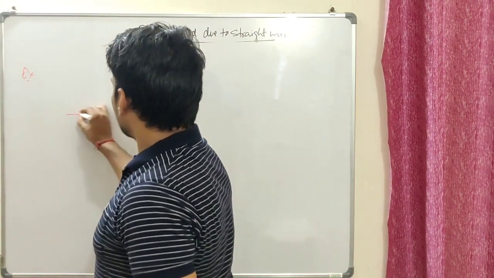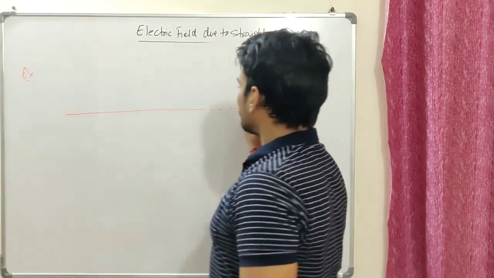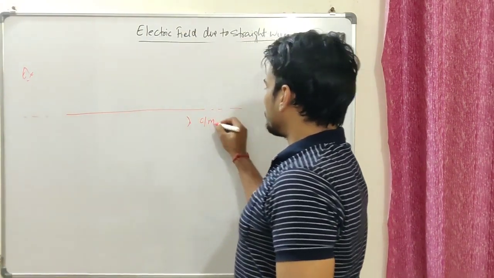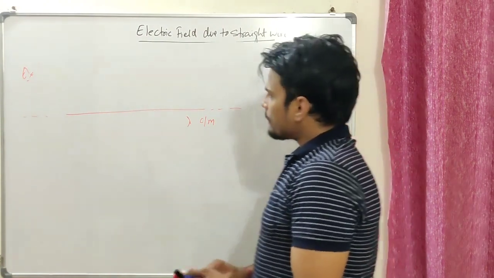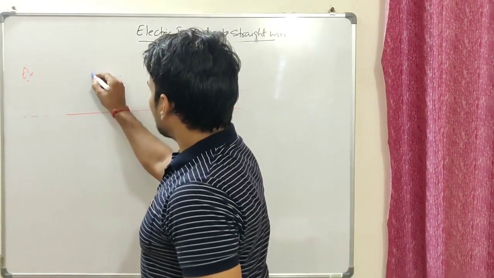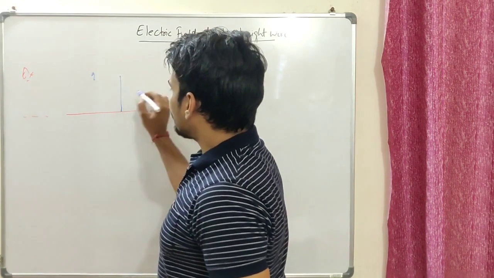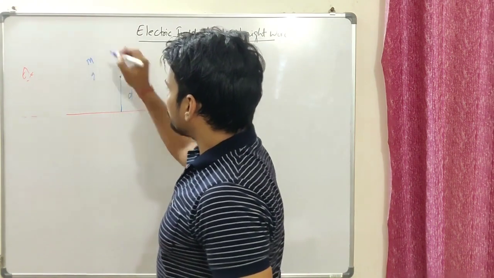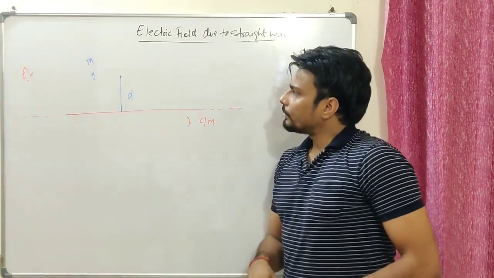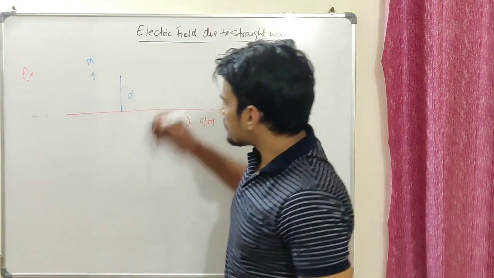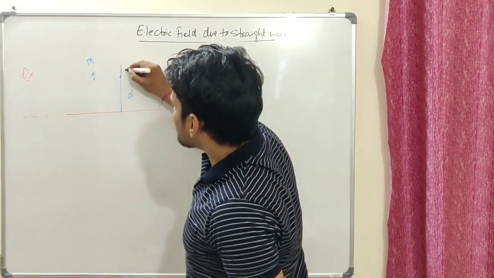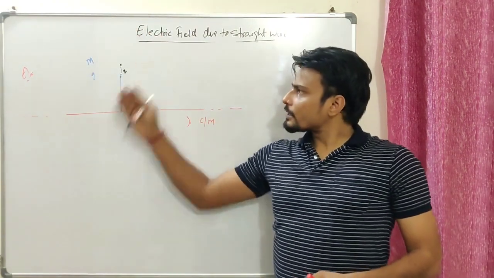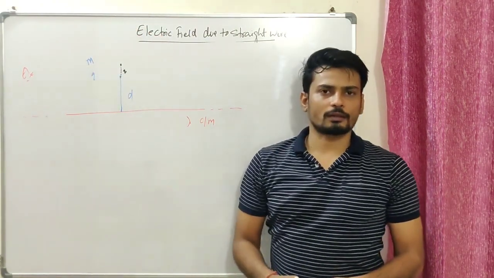Let's say I have an infinite wire, having a charge density of lambda coulomb per meter. Let's have a charge Q at a distance of, let's say, D from this wire. Let the mass of this charge be M. Now the point is, if I shift this charge a small distance, let's say X, and then release it, do you guys think it's going to execute an SHM or not?